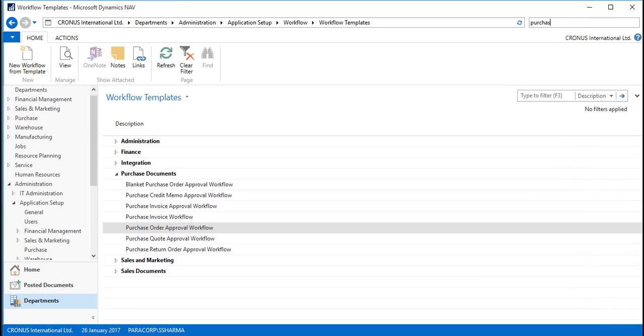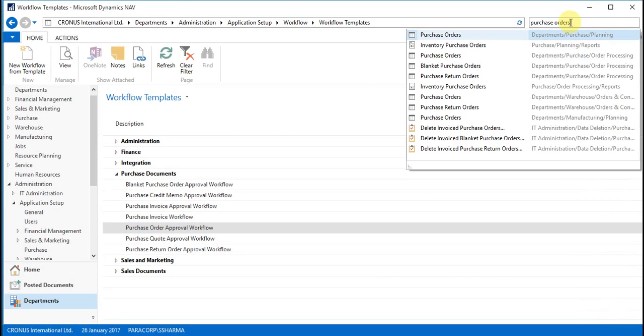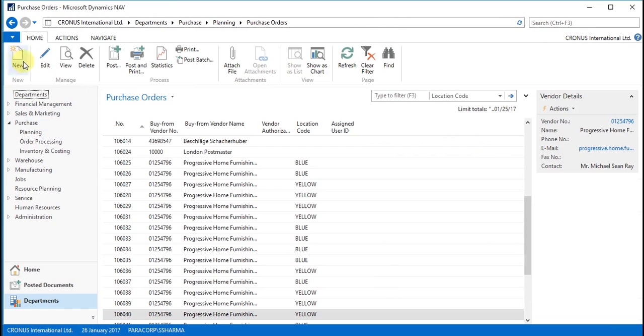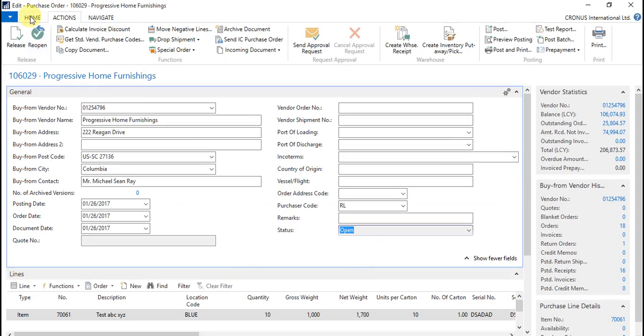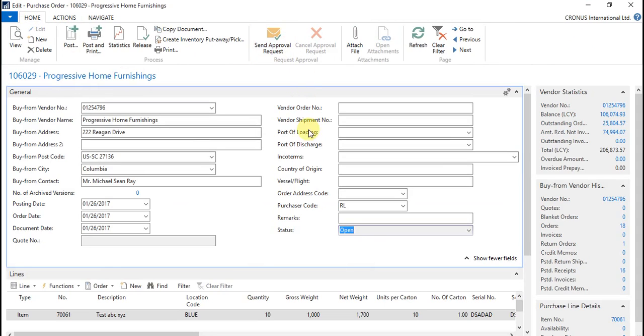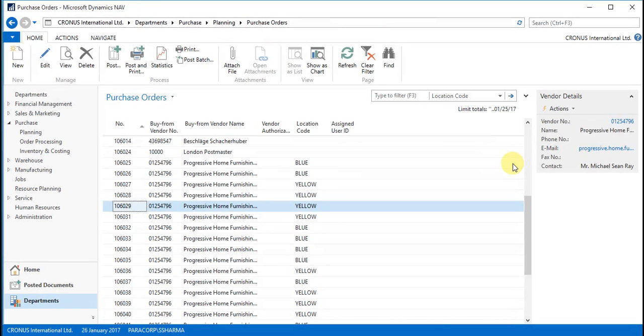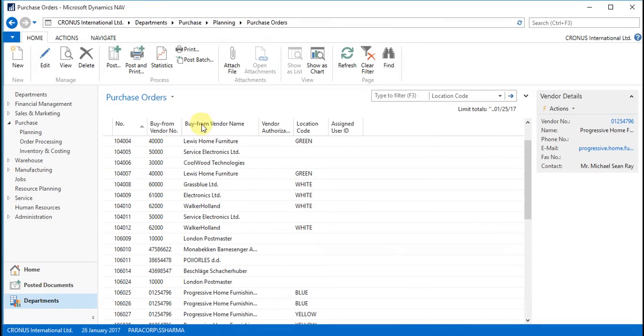I am leaving the settings as they are as the default setup and enabling the setup for purchase orders. We can check the approval workflow by reopening any existing purchase order and sending this for approval. And I can send it again.